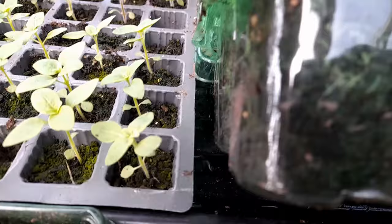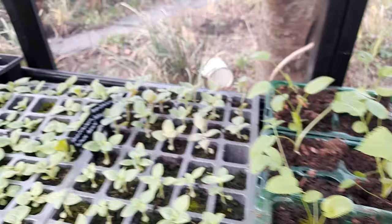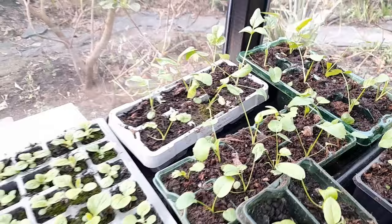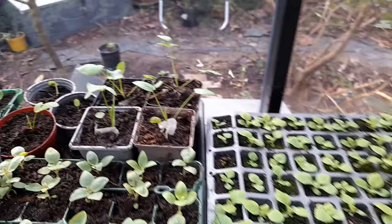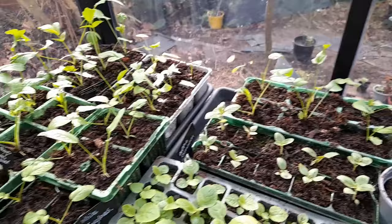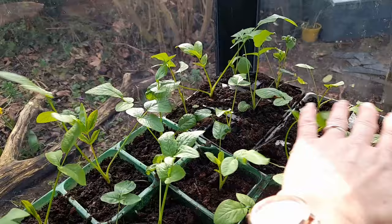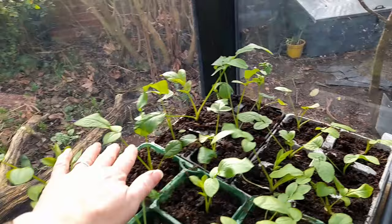You can see the roots starting to develop in there. Even the tiny ones are still nice and healthy. Every day in the greenhouse I come in, I open the door and the window regardless of how cold it is — that gives the plants some ventilation and also some root rock. If there isn't any wind I tend to just drag my hand over the top very gently once a day, and that helps the plants to strengthen their roots.